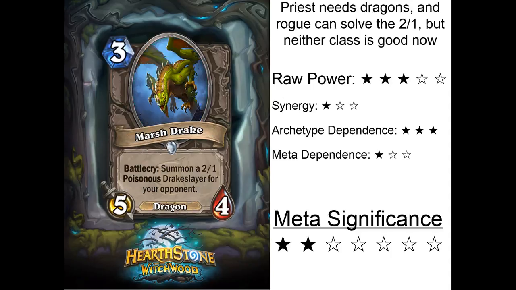This is another card that's really good in Rogue. 3 mana 5/4 Dragon. Battlecry, summon basically a Pit Viper, a 2/1 poisonous Drake Slayer for your opponent. So you need a way to solve the 2/1 problem. You need a way to kill it. Rogue will reliably have that answer, right?